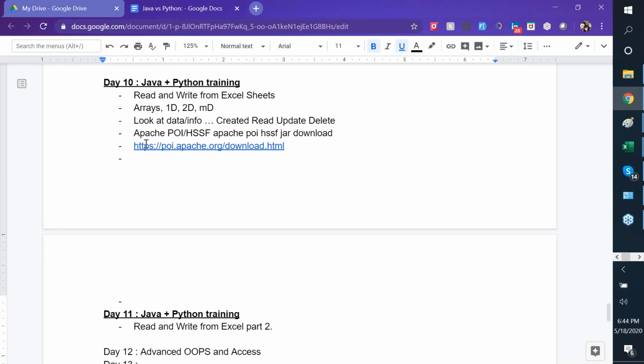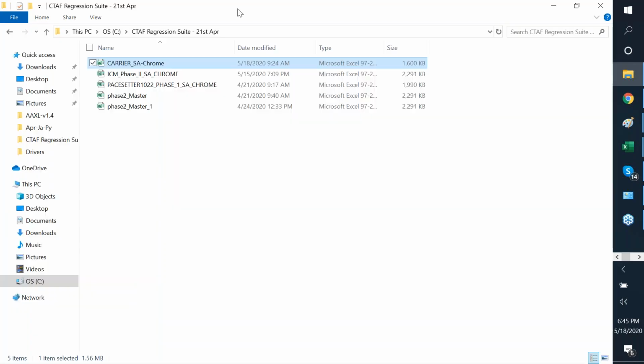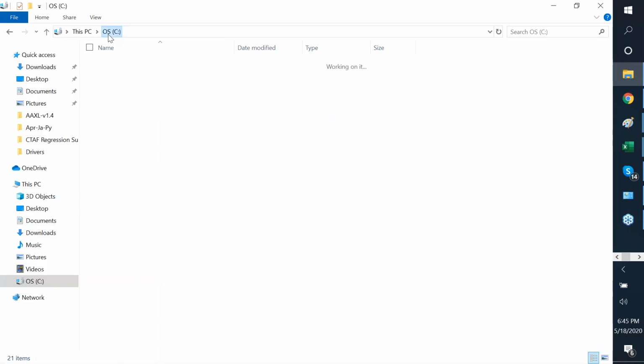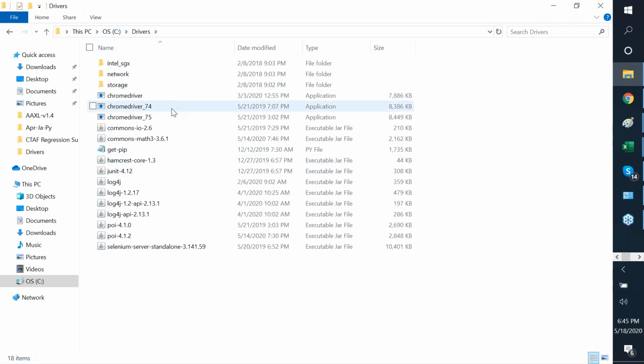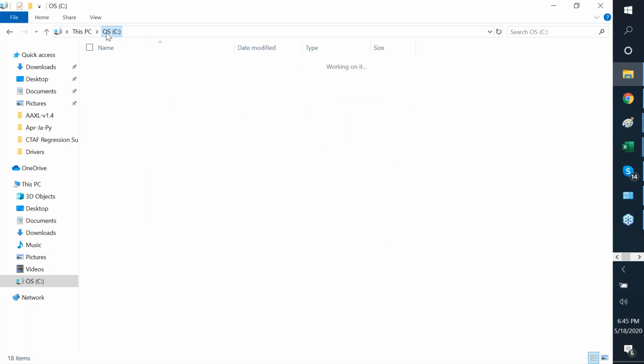In the previous session, we were exploring how to read data from an Excel file into Java. This was pretty interesting, team. All that we did for this was create a simple Excel file and put it into a trainings folder. So I have a simple path here.